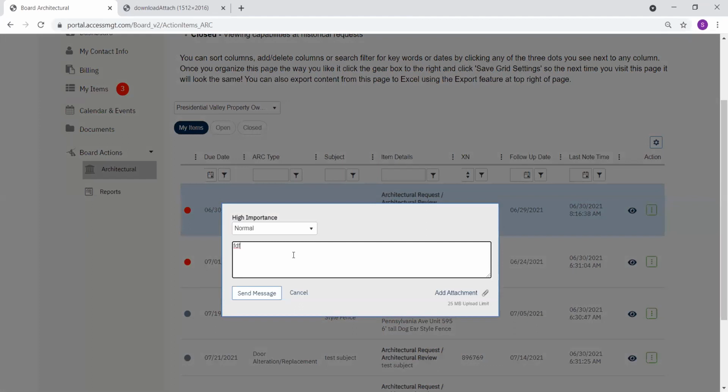You can type your message. You might have an opportunity to select who to send the message to. If you do have that feature, you want to let everybody know, you would pick manager, architectural committee, and also the architectural chair. So that way everybody will see the message that you've put on this one request.